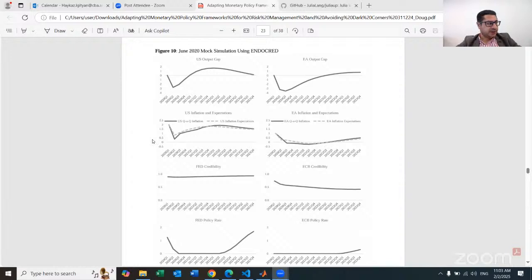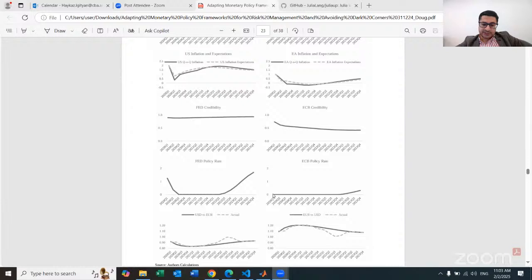And when we look at the historical developments of the credibilities for both the Fed and the ECB, we think that the ECB entered the COVID shock with lower credibility than the Fed, and also the ECB was at the ELB constraint on the interest rate, but the Fed has some space to further make monetary policy conditions easier and react to this shock.